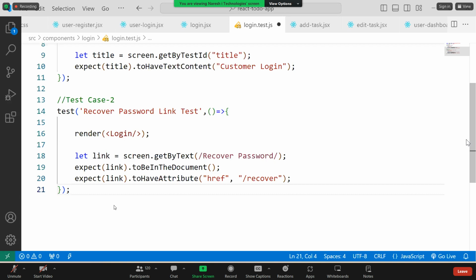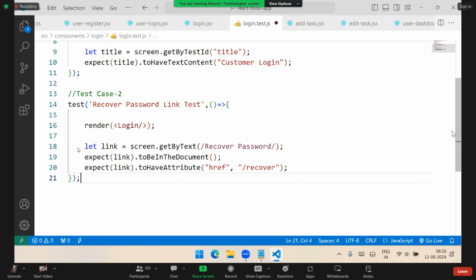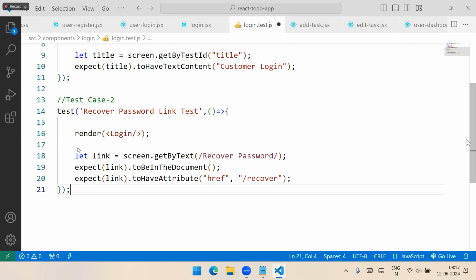So like this, you can add all the cases. For example, to have attribute class name with value btn-danger, that means it is red color, danger color. To verify any style or any class, all are attributes. You can verify whether src is matching or not. You can verify width and height, because every attribute works the same way. That means you can access the attributes and verify them. So now a test case is written for both of them.